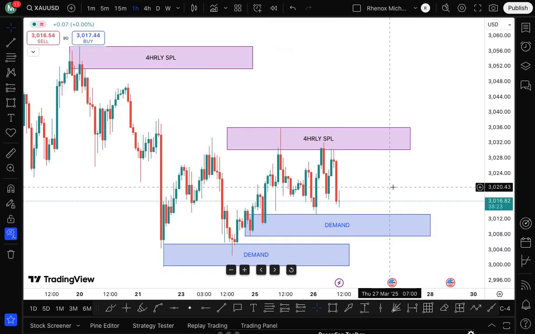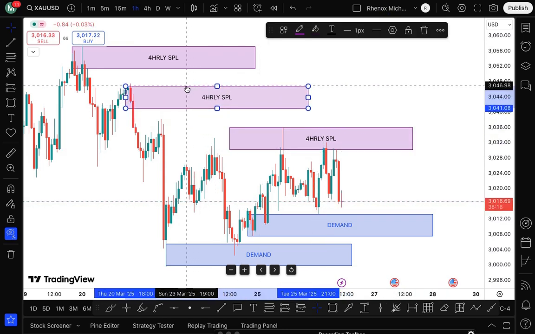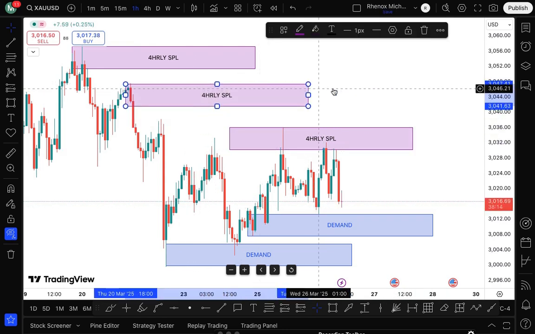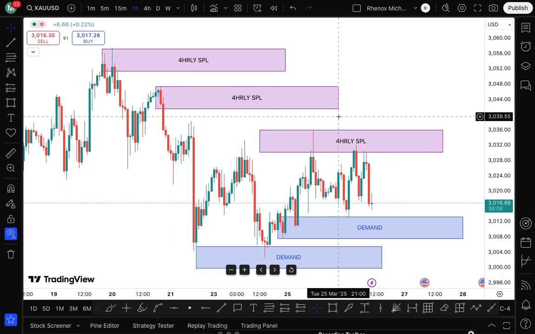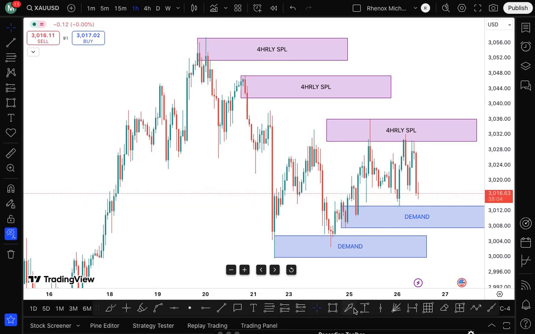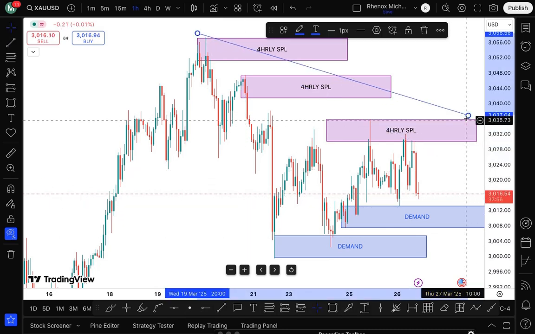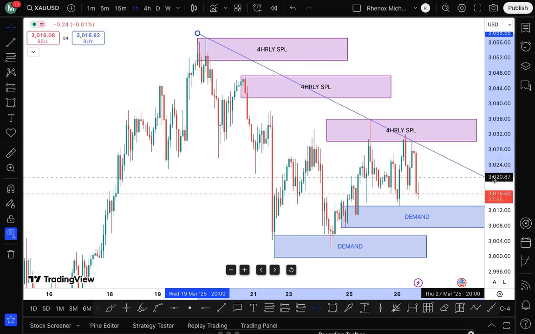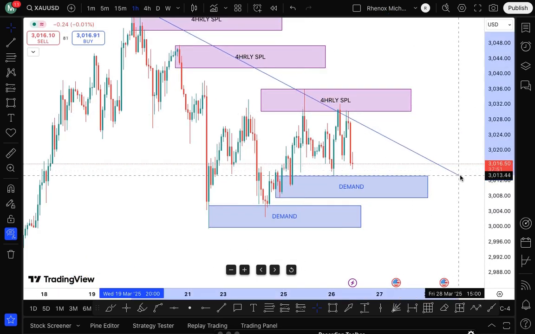So those are the highs and lows for us there. Oh, sorry for that. Okay, then we have another supply here as well. Those price highs and lows, we mark them out to find out where price could be headed. Alright, now likewise we get our trend line. Now you see price keeps respecting this trend line to the downside.